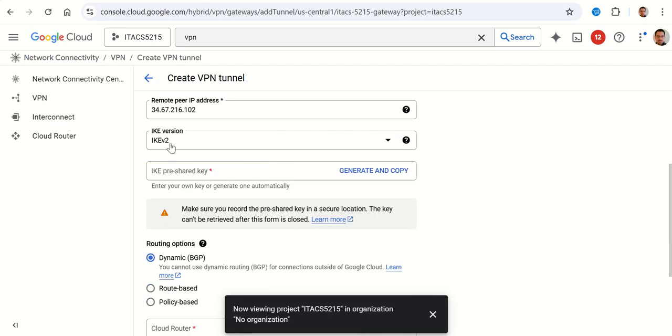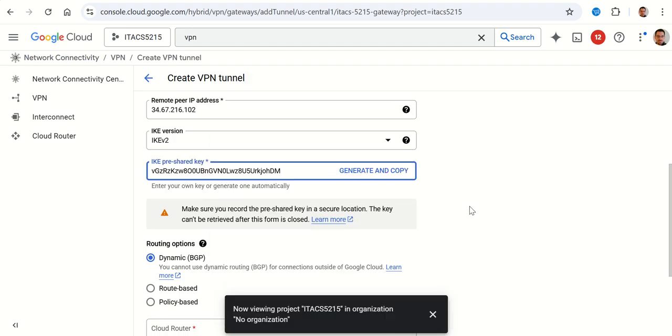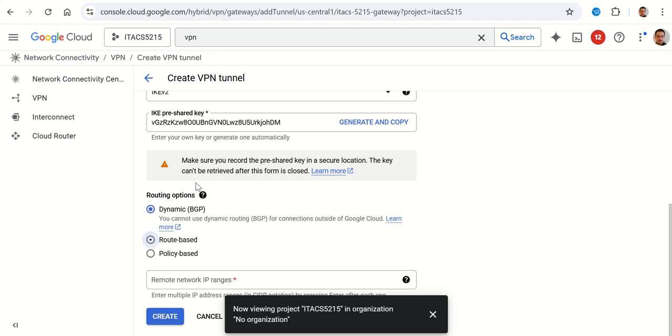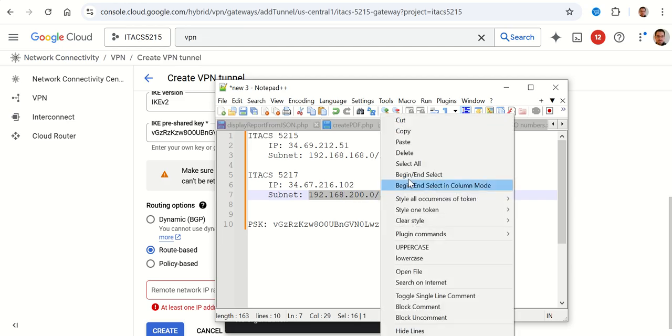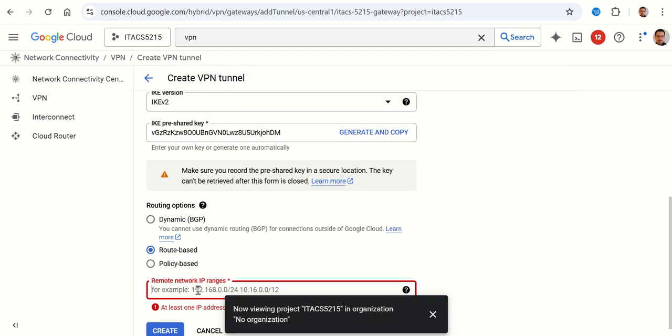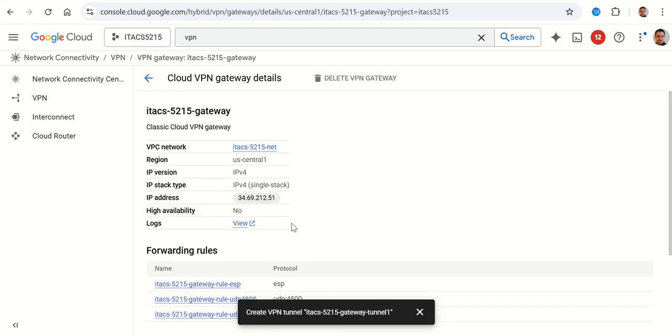I'm going to leave my VPN set to IKE, and then I'm going to come over here. I need the same pre-shared key, right? This is how we authenticate each other's VPNs. This is going to be route-based, and if you recall, the subnet on 5217 is this one. And I'm going to create that side of the tunnel.